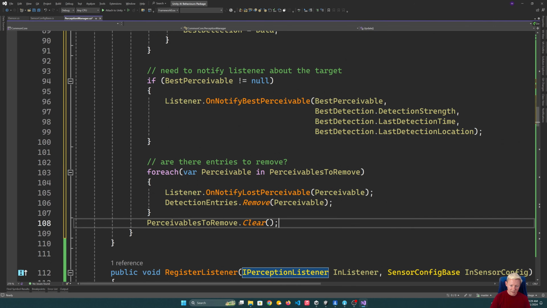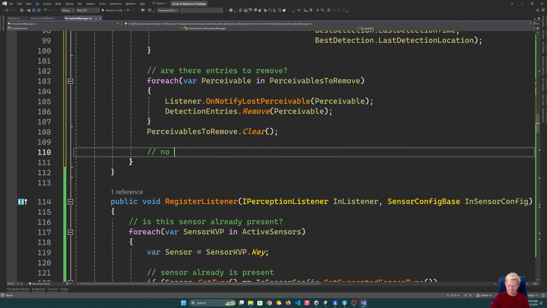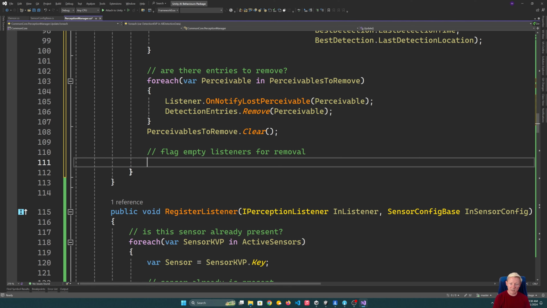So, okay, if there are no more listeners for this particular one, flag empty listeners for removal. So this could happen where all of the particular targets that it's listening for are no longer present.